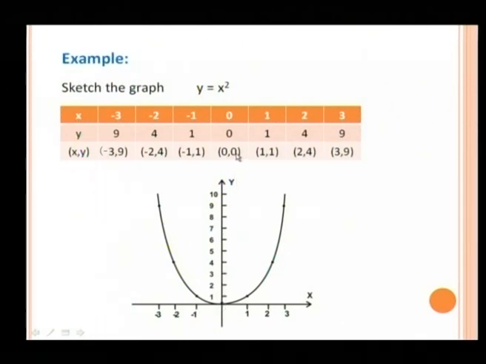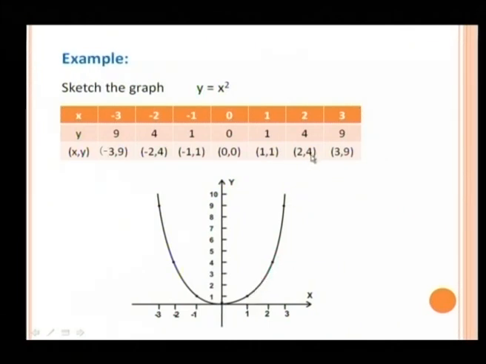pair, which is 0, 0, we would plot a dot on this Cartesian coordinate system, which would be on the origin. To plot the second ordered pair on this Cartesian coordinate system, which is 1 and 1, we would consider 1 abscissa or x value and 1 for the y value. So this second point would be for the ordered pair 1 and 1.